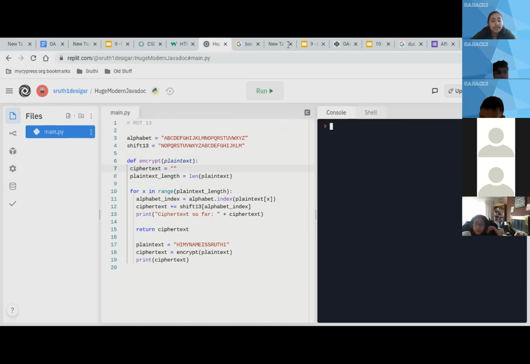Okay. Do you know if tabs versus spaces matter in Python, or it just has to be consistent? Yeah, because Python doesn't, I mean, they do use colons, but it does matter. Okay, so I think the spacing is inconsistent in the program. So I would say for line 7 and 8, you should tab over so that they're all in line with that. And then ciphertext also needs to be covered.